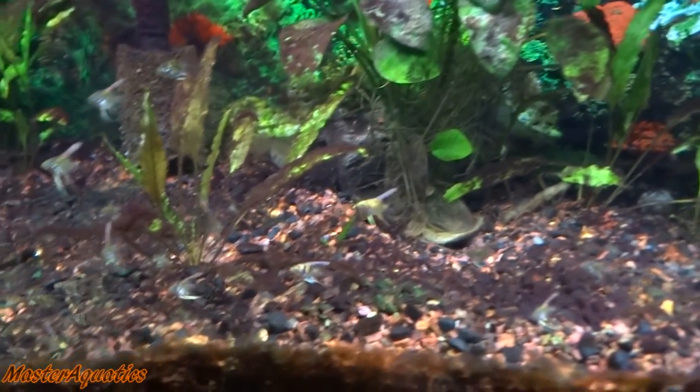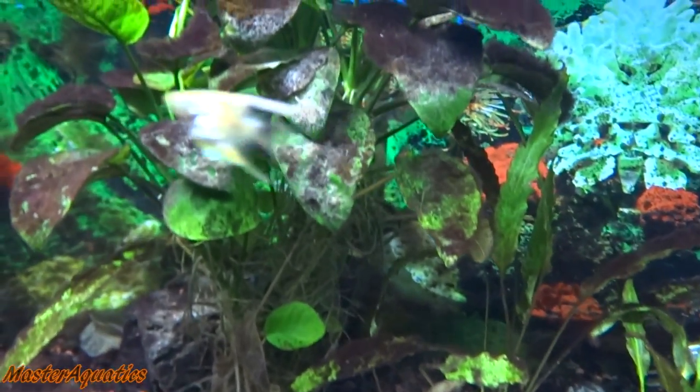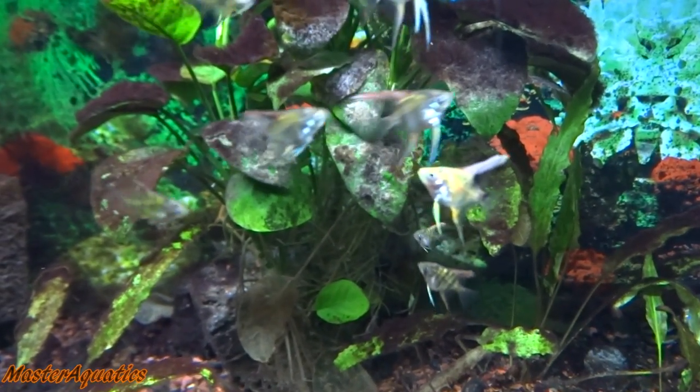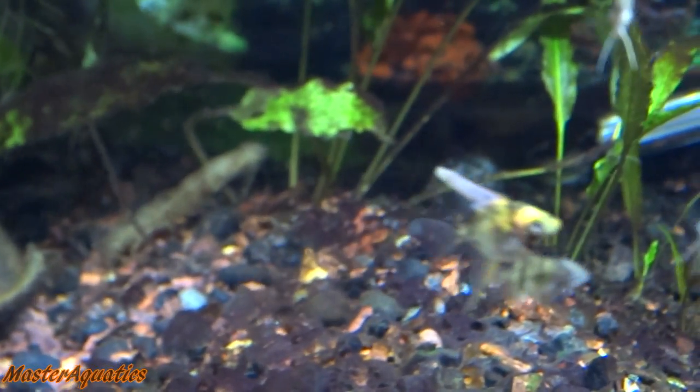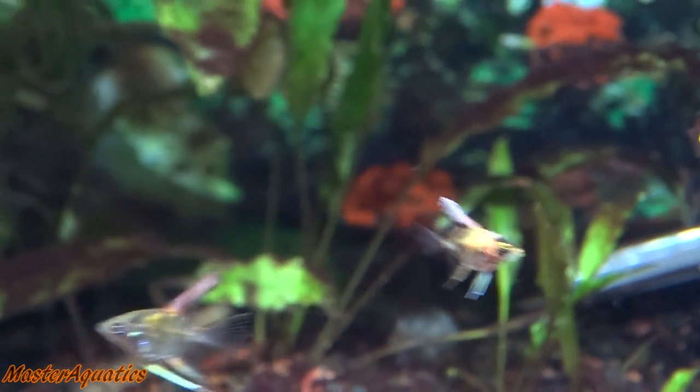Tomorrow's gonna be a different day, but right now they're doing great. I really like the ones that have this yellow color on them — they kind of look like gold kois. If they stop moving around so much I can get some good shots of them. Look how nice they look — I really can't wait to see these guys growing up. There's only like three yellow ones though; most of them are silvers. But here's another yellow one that has like patterns to it — I like that one and there's another one right there in the middle. Can't wait to see these guys get really big.